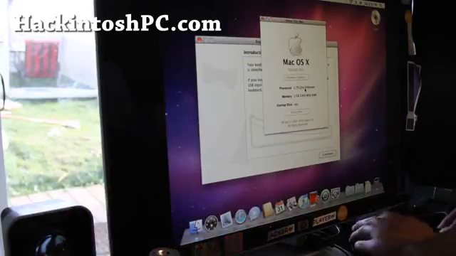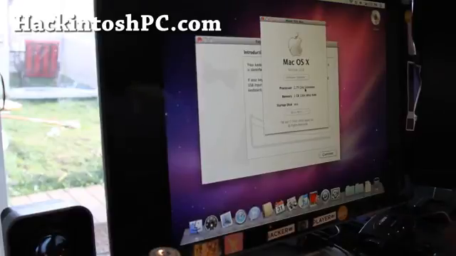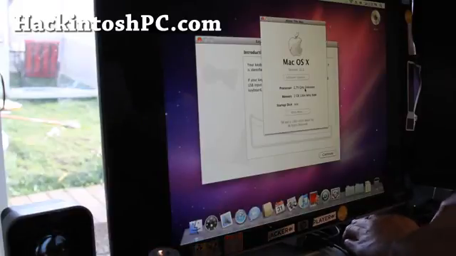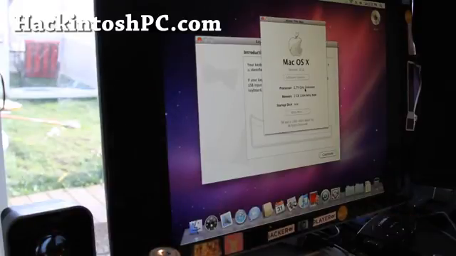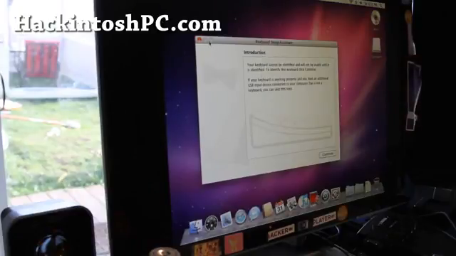Is that here? It should recognize it. Actually, no, that's not. I ran out of USB ports, so I'm going to have to go behind the computer. I'm going to plug it in here real quick. There you go, and the light's on. And you'll see my USB drive pop up there, and we're going to update to 10.6.8.